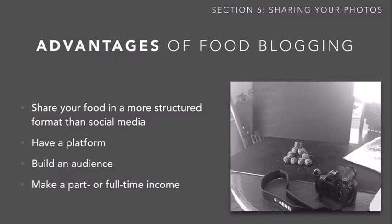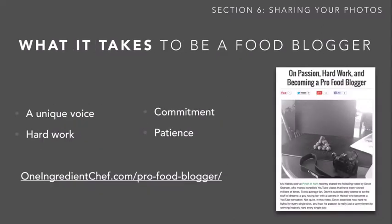And blogging can be a great profession because most of the income is passive in the sense that you have to do a lot of hard work, but how and when you do your work is up to you, and the money comes from passive sources. It comes from the advertising or products you create or other revenue sources that are related to your business rather than simply how many hours you're working. So in that sense, blogging is a wonderful way to make money, but it is very difficult. It takes a lot to be a food blogger. You can be very successful, but it takes a lot of grit and hard work.